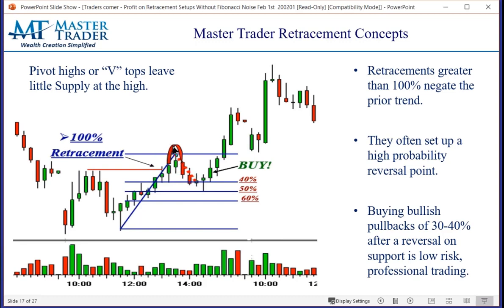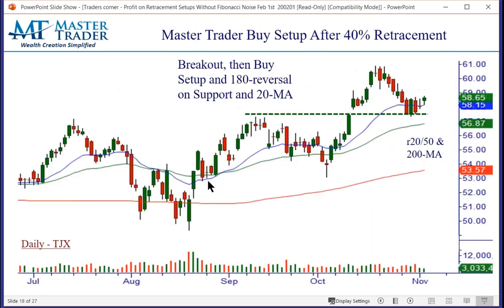I got my V top, like I showed you on the buy setup earlier. I got my bottoming tail, 40–50% retracement. I buy over the high, stop under here, manage in between. That's another no-brainer setup, as we call them. And that's what trading is. Wait for your no-brainer setups.